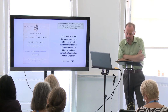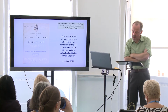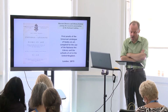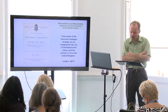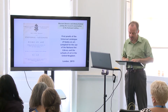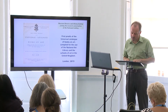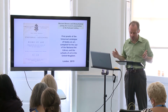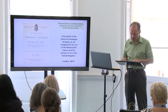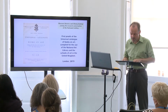In terms of the academic impact of this collaborative doctoral project, therefore, the objective is to go beyond the straightforward history of the Eastlake Library in two ways. On the one hand, the project will provide pointers towards the detailed study of other art libraries and their roles. On the other, it will be guided by the concept of new library history, posited by Professor Alistair Black in 1996. New library history takes the view that studying the history of libraries goes beyond the focus on one or more libraries to study the history of broader society and its cultural and intellectual manifestations through the history of one or more libraries.